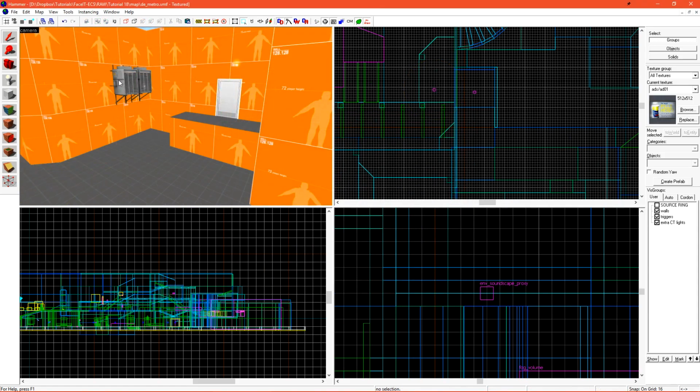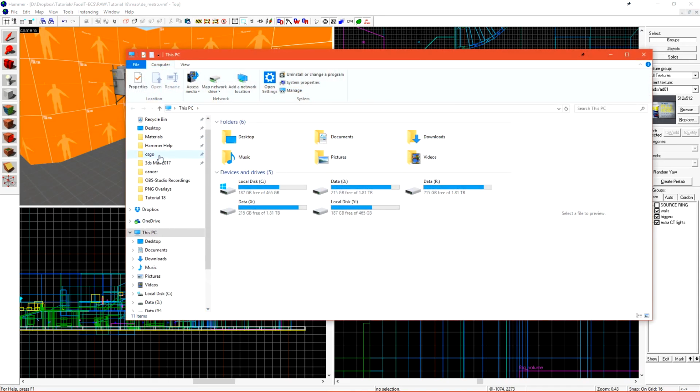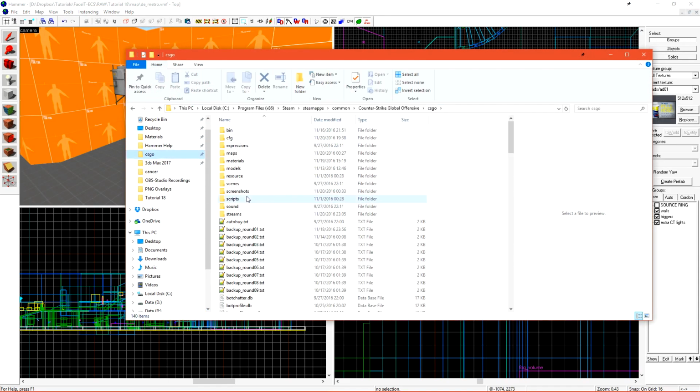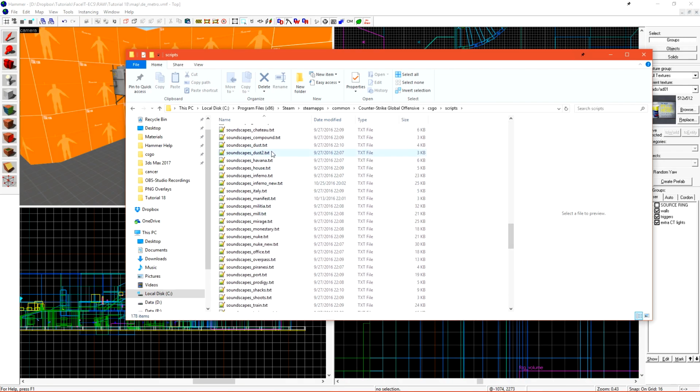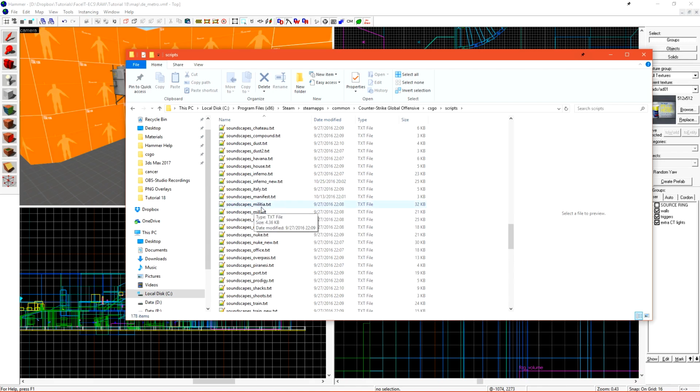What about over where I have this AC unit sitting on the wall on my terrace main path to B site? The AC unit should make sound since that's what AC units do. Soundscapes can handle this for us by using a positional sound. To find out what positional sounds are available, we have to dig through the sound script folders. If we open up where the game directory is and then go to the scripts folder, when we scroll down, we'll see soundscapes and then all of the soundscape files that exist.